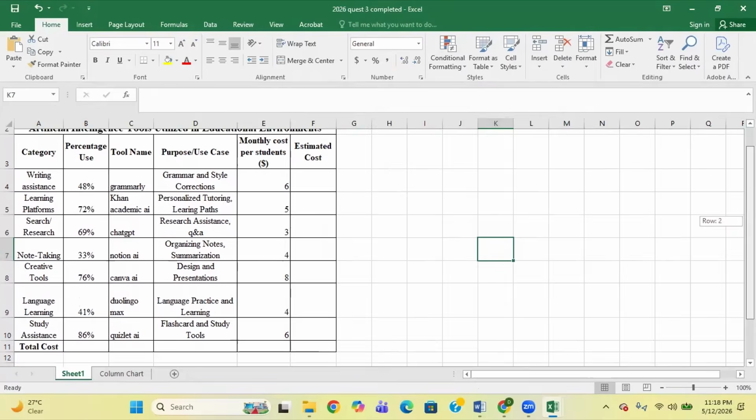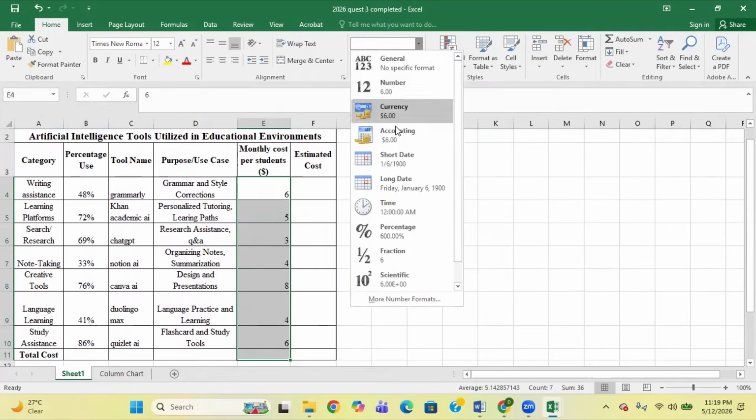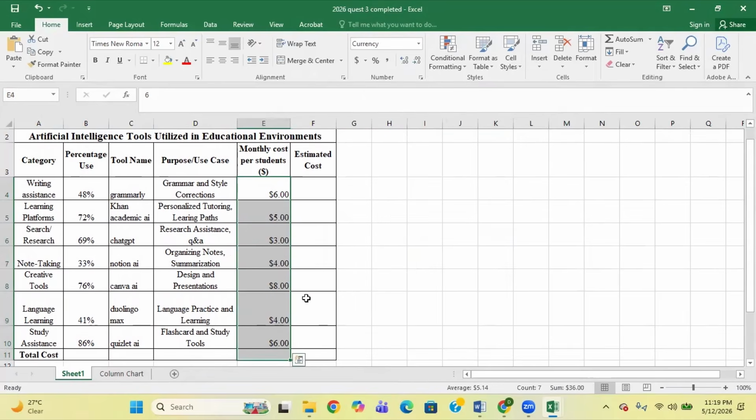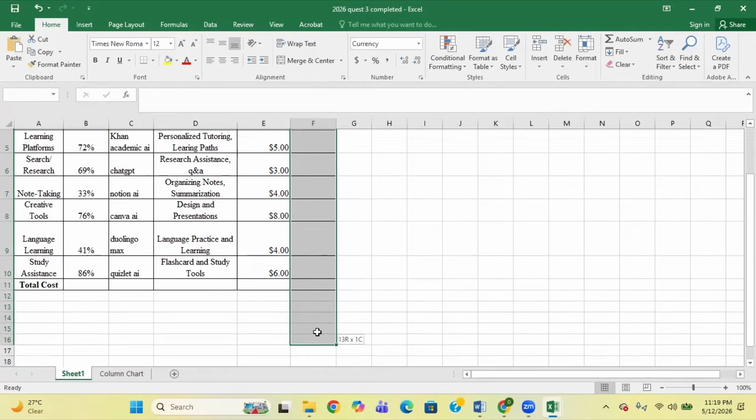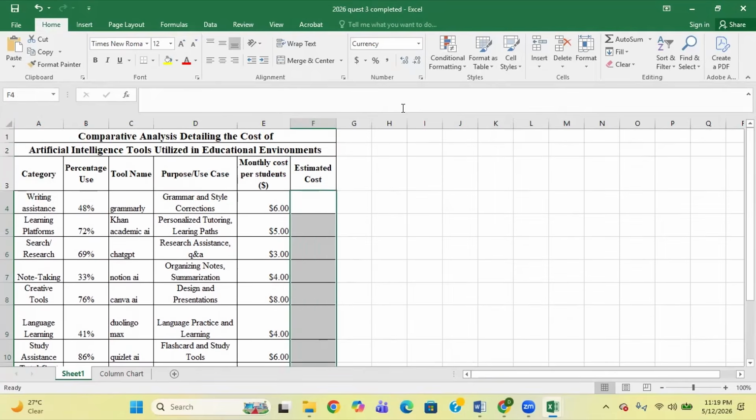So there, the instruction said that we should put all these figures on currency format. All right, so I didn't type any $ sign or any decimal point and the two zeros. All I had to do was go here and put it on currency format, right? And it will automatically change. I highlight this section as well. They said to put the two columns on it. I don't need to highlight the entire column. This is where the figures will stop, right? And I put it on currency as well. So when I put in a figure or do a calculation, it will automatically put it in monetary figures or currency.